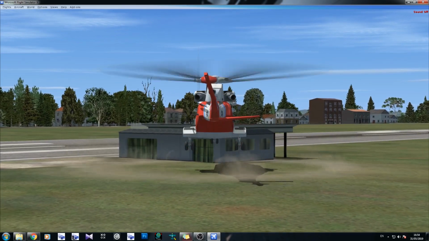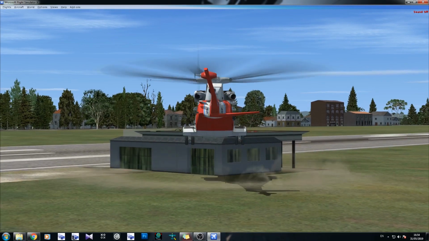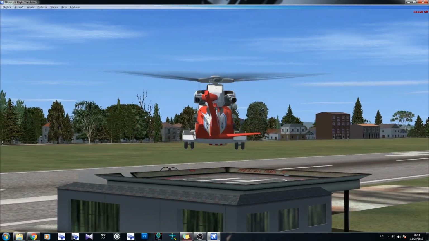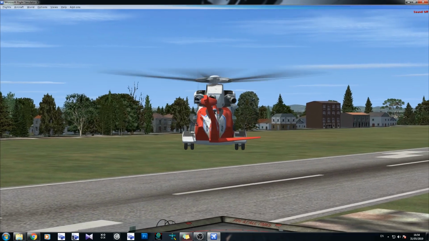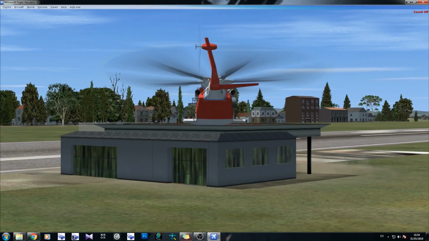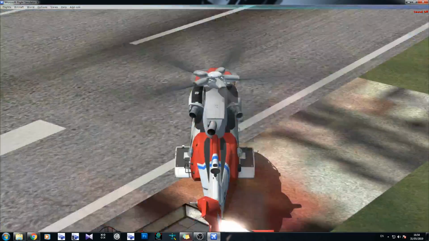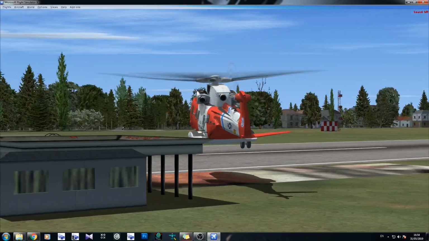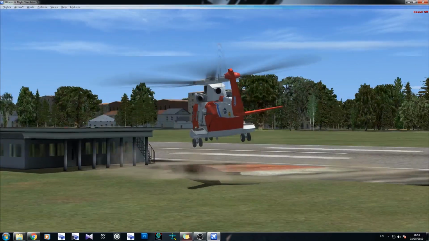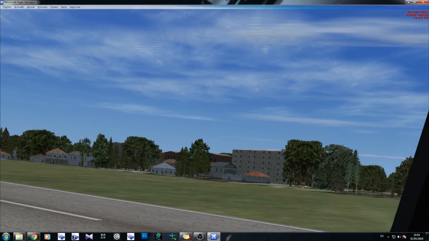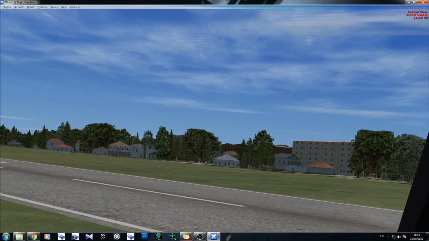This is me trying to land a helicopter on a helipad. No, no, no. God, I need someone who knows how to fly a helicopter. I need someone now. Jen! Okay, just turn it around. You know what? Let's go to cockpit view. This might be easier from the cockpit.